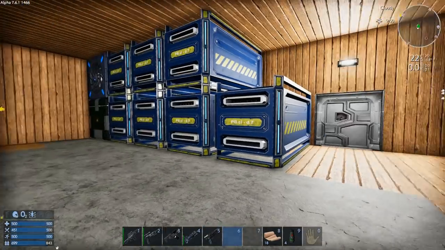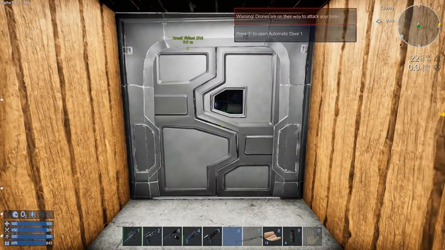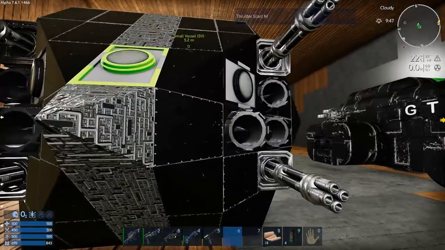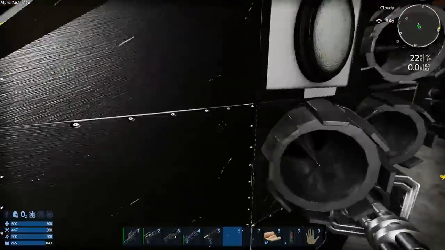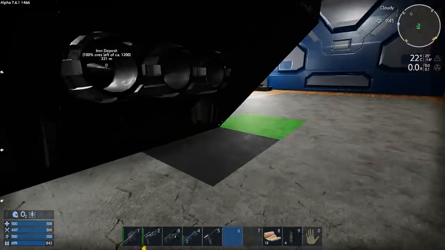Last scenario, we kind of finished or got close to finishing off the SV. Well, off camera, oh, drones are on the way. Okay, that'll give us a good opportunity to quickly show you the SV. It's kind of finished. I haven't got a warp tank because I don't have enough cobalt, and I kind of want to go to space. So let's jump in this thing.